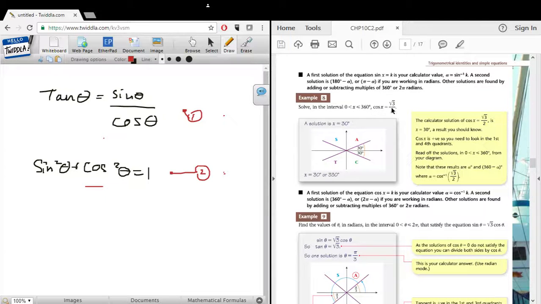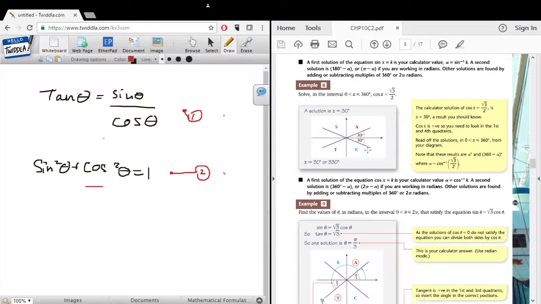So you can see that this, when input into a calculator, is going to give us x equals 30. So you know that if we have 30 here and cos is again positive at the fourth quadrant, so we have 30 or 330. So 30 here, if we go all the way around again, we have 30 degrees from 360, the complete circle, and again the maximum of our interval, so we have 330.